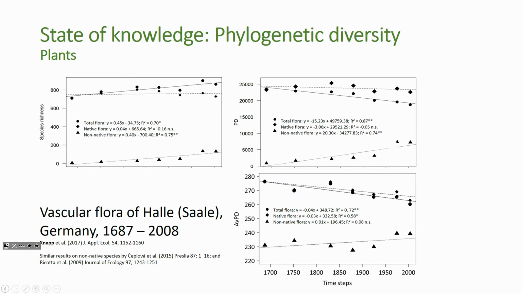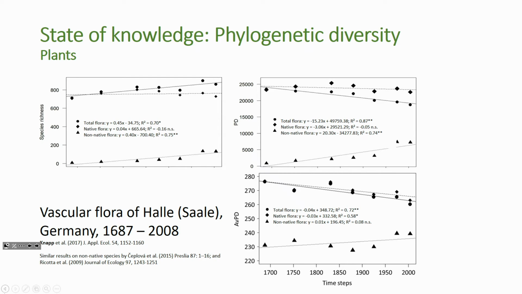If we look at phylogenetic diversity, we see that although species richness increased, so today we have more species than in the late 17th century, phylogenetic diversity decreased. And it decreased for the total flora, although it increased a bit for neophytes and it didn't really change for native species. Still, in sum, we see a decrease in phylogenetic diversity, and the same we see for average phylogenetic distinctiveness. So it seems that the neophytes that come in are pretty closely related to the species that were already there, and that those native species that got lost within the last 320 years were, well, let's say, phylogenetically more distinct, not as closely related to other species as the ones that newly entered the flora.